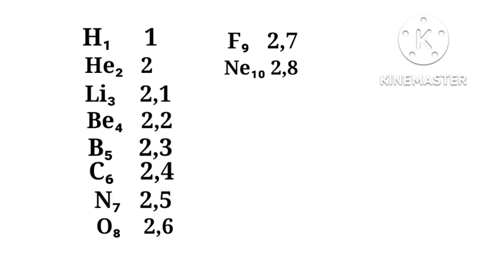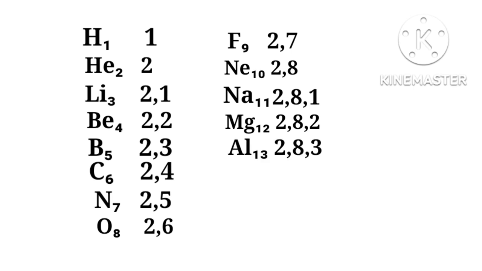Now there cannot be more than 8 electrons in the outermost orbit if previous orbits are full. Therefore in sodium, third orbit is opened up. Hence, the configuration of sodium is 2,8,1. Magnesium 2,8,2. Aluminum 2,8,3. Silicon 2,8,4.